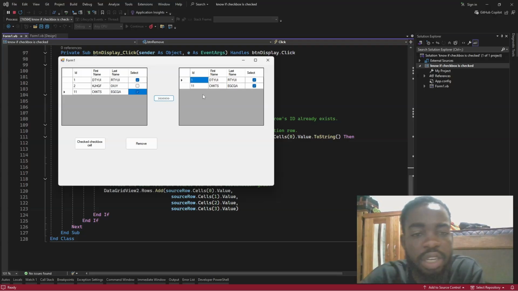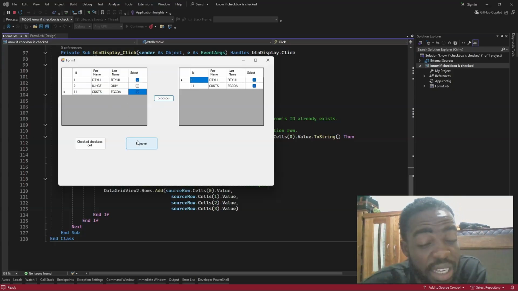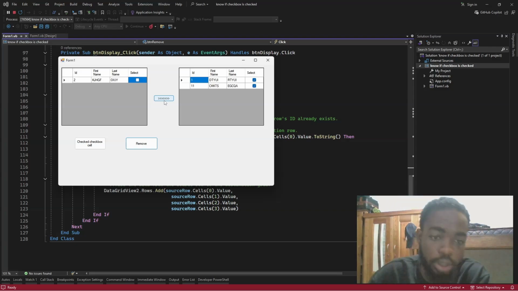So we are going to have a duplicate of what we copied from table 1 to table 2. And we can delete from the original table with remove, but then it will still be on the duplicate table. Okay, so thank you.